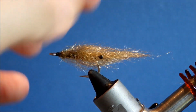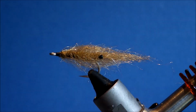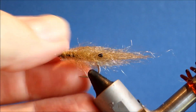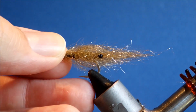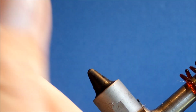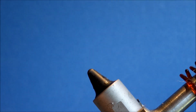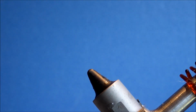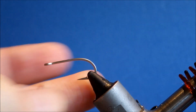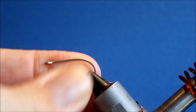I'm going to tie a super simple shrimp for you. Just an SLF shrimp. Dead easy, it sort of follows the Nordic, Scandinavian sea trout shrimp style, but it'll work in a range of locations. Tie them in different sizes, different colours. They're very quick, very simple. If you don't have much time, these are a great shrimp pattern to be tying because you can knock them up very easily. Minimum amount of material as well.